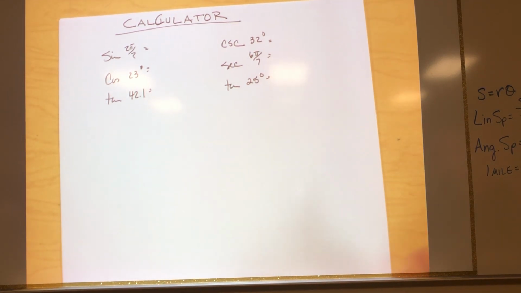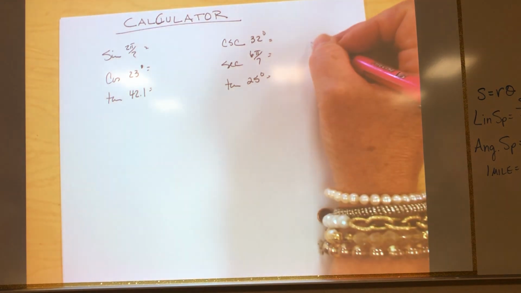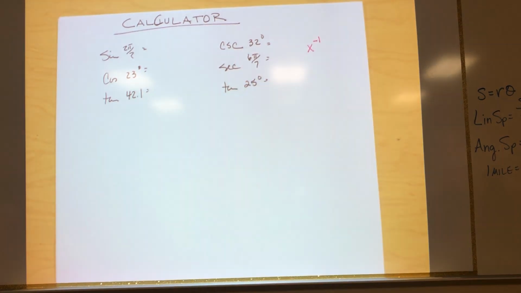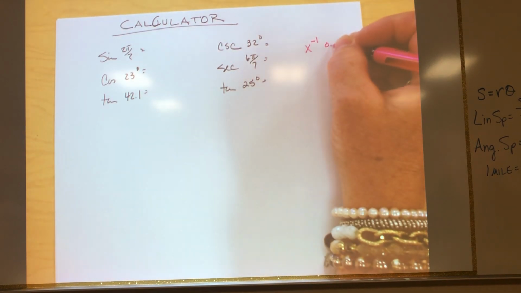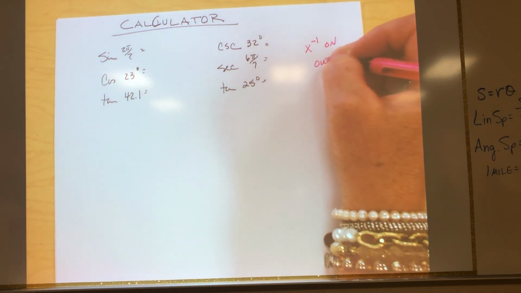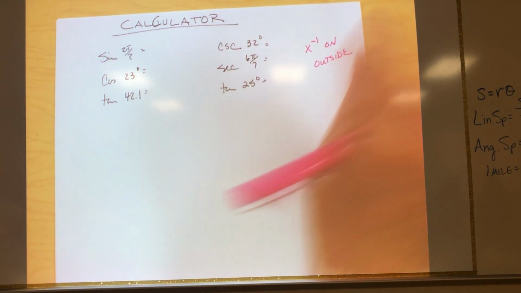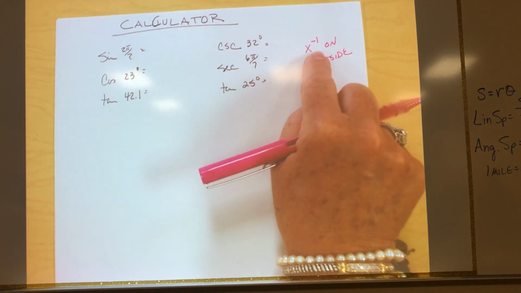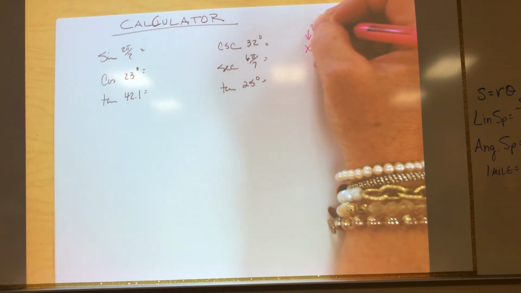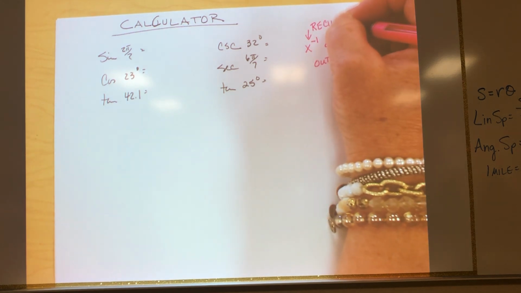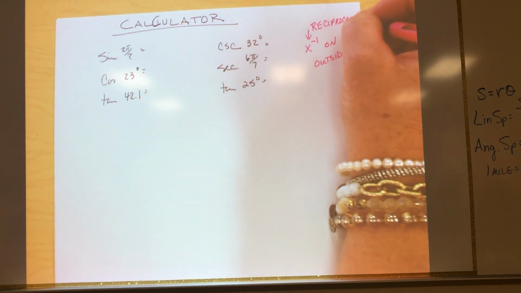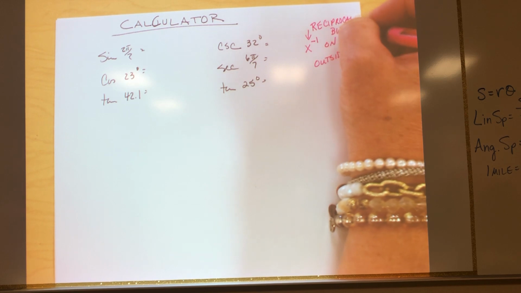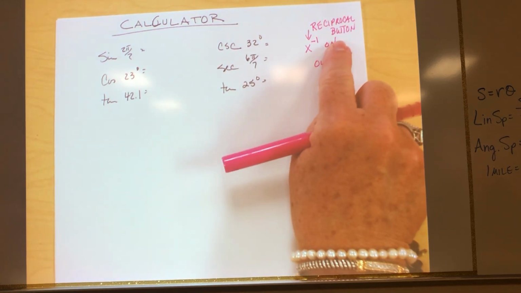Then, am I still looking for a side? Yes. Okay, so here's my question. Where does the x to the minus 1 button go? On the left side of the calculator. Thank you very much, Layden. Remember the way that I told y'all to do, okay? What is this button? You tell me what this button's called. Reciprocal button. This is the reciprocal button. When do I use the reciprocal button?